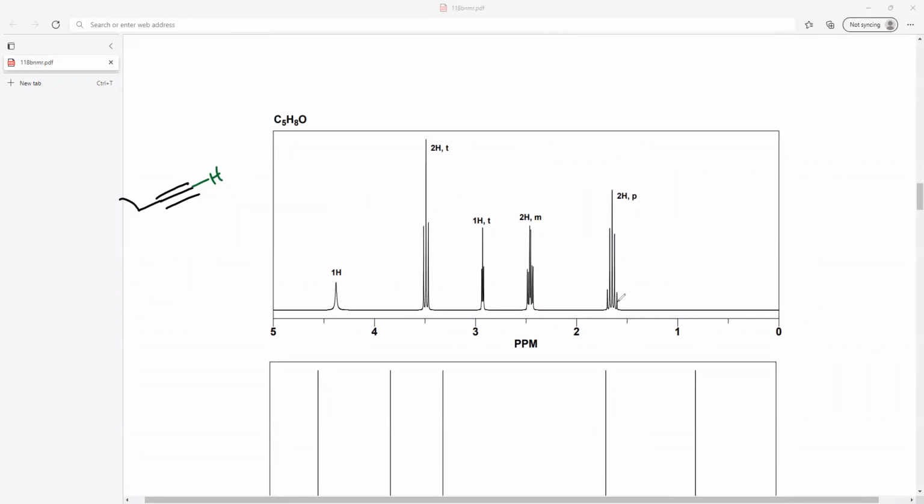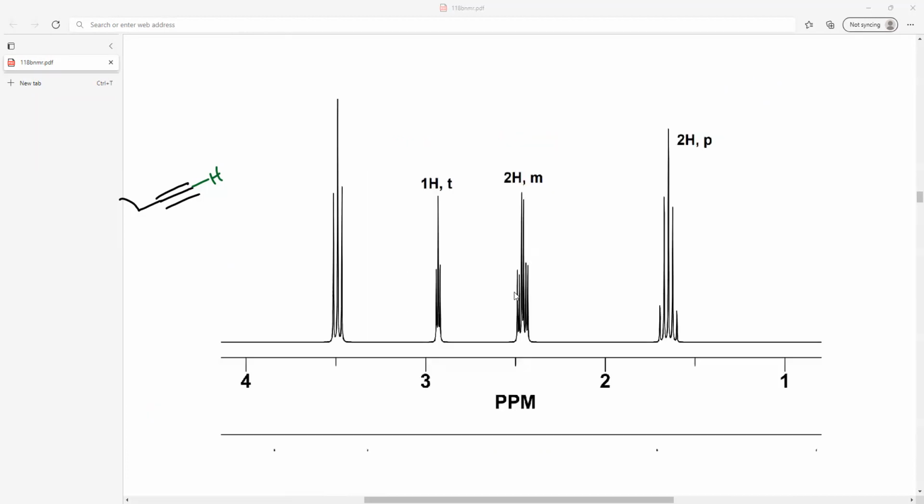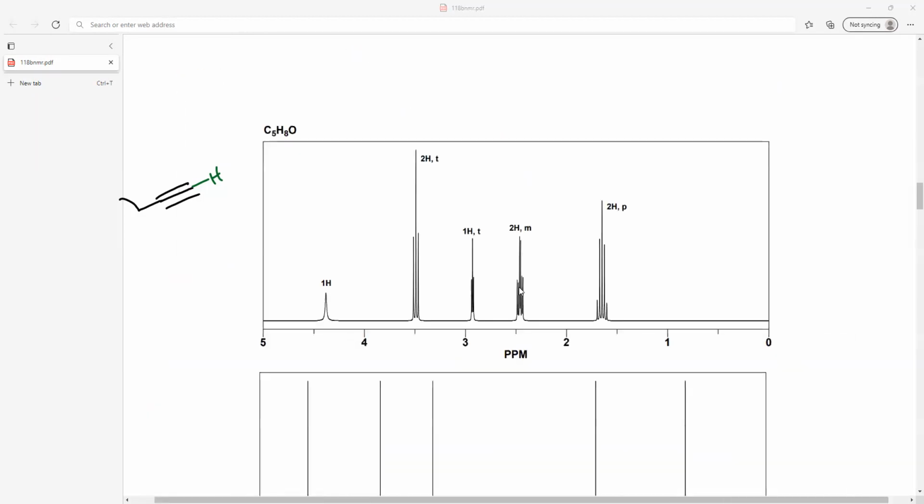If we look in this molecule here, most of these protons look pretty nice, but the 1H triplet and the 2H multiplet look a little nasty, right? If you had to guess, you might call this a triplet. I can see why you would say that, but really it's a triplet of doublets if you look very, very closely. Actually, the reason why I call it a multiplet is because without zooming in, you can't tell this, but if you look very carefully, that's a triplet of doublets. So this is what we call complex splitting.